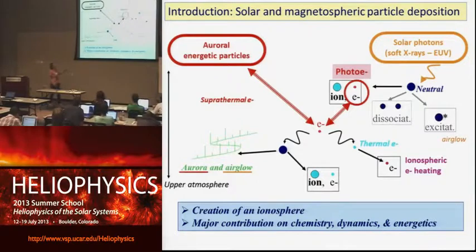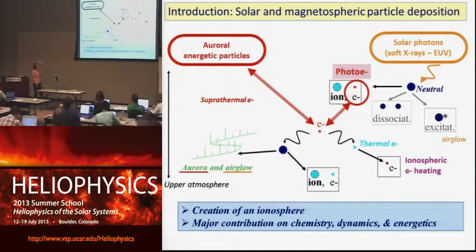So I've spoken about solar radiation. I've spoken about energetic particles, and their deposition in the atmosphere will yield different processes, and in particular the formation of an ionosphere. So let's look at those different processes. Here's solar photons, and they can be absorbed by atmospheric species that will yield, for instance, ionization. Because of the difference in mass between the ion and the electron, if there is any remaining energy, it will go to this photoelectron, which will then belong to the suprathermal electron population. You can also have dissociation, excitation, which may then yield airglow emission.